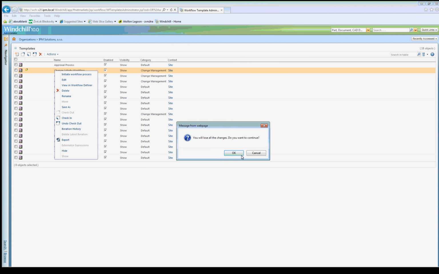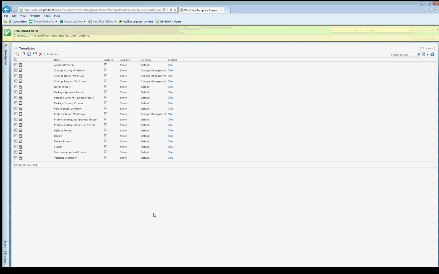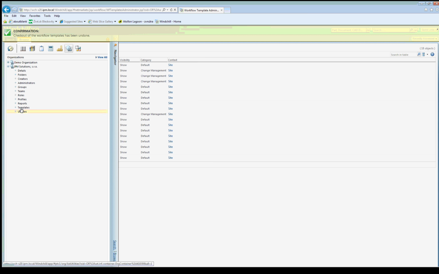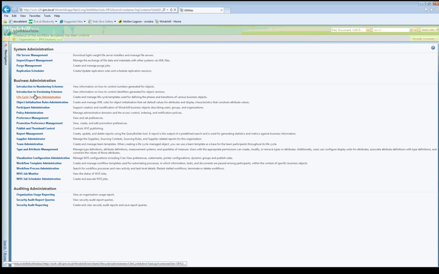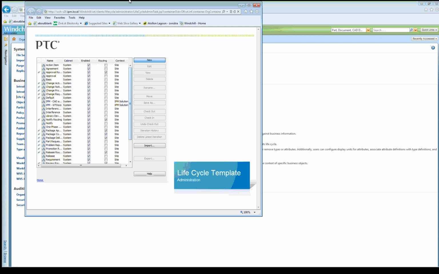So this is the workflow editor window, and there you can see the workflow. If you click on any activity, you can display more information about the activity and edit it: the instruction, participant for the activity, deadline, and much more information. So by using this workflow template administrator, you can edit the predefined workflow or create your own workflow.